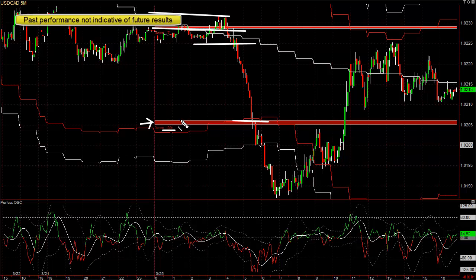So basically Friday was a slightly down day. The previous week was a slight down day when it couldn't bust out to the upside, broke down right here. Very high probability place to sell. And this gives you a wealth of additional information on the chart. Let's take a look at the dollar Swiss.